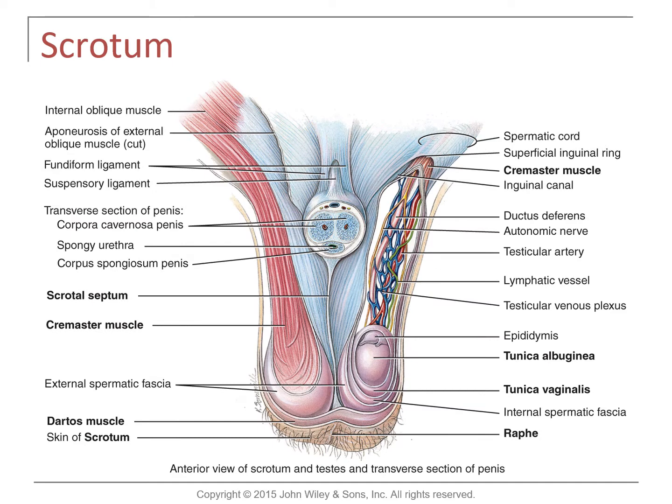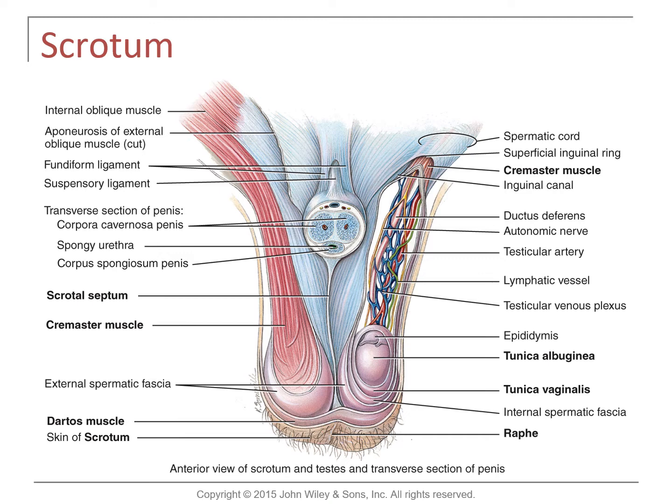So this is an anterior view of a frontal section through the scrotum. Ouch! All right, what do we have here? The penis has been cut to show the two columns of spongy tissue making up the corpora cavernosa, that's the plural for the two, and then the more medial and dorsal corpus spongiosum of the penis. This diagram also removes part of the penis to show the structures of the scrotum.